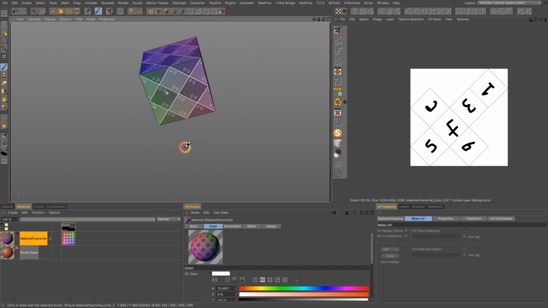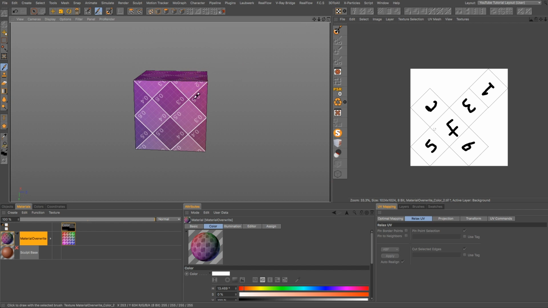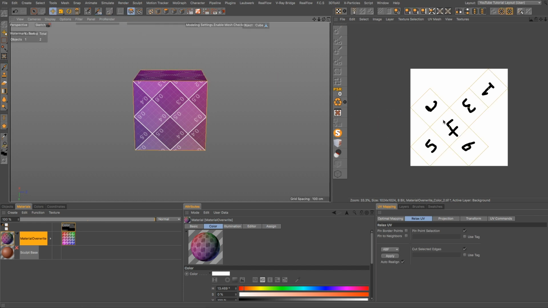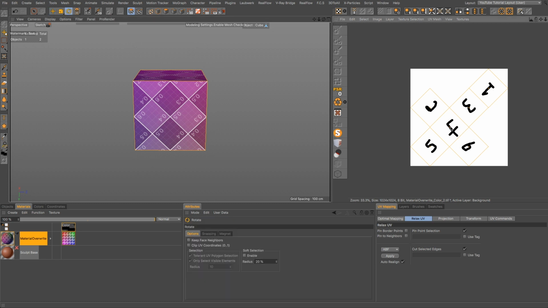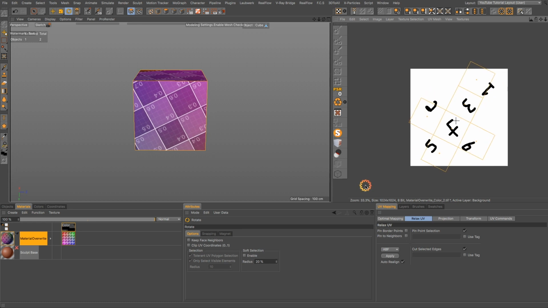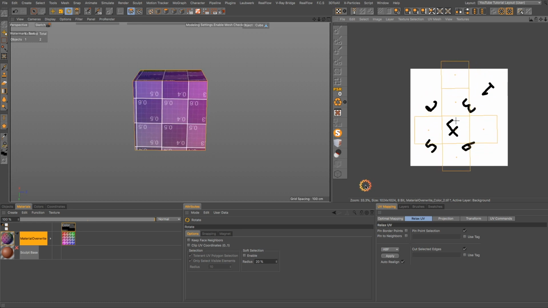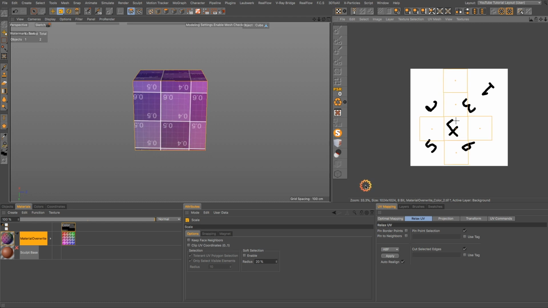And if you notice, the textures on our cube are on an angle. That's because over here on the right, our UV is on an angle. And we can fix that just by using the little tricks that I told you earlier. We can press the rotate, the R key, center right there, and just rotate it. Okay. Once we got that rotated, we can hit that T key, scale it. And there you have it.